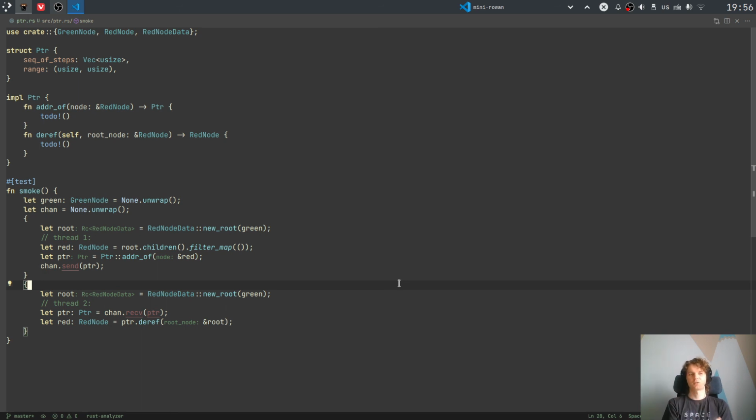Pointers take much less space than the actual syntax node because they don't have to keep the whole tree in memory. Then if at some later point you realize that you actually do need access to the actual node, you can recreate the syntax tree from scratch by reparsing the original source code, and then just use the pointer to dereference it and get to the right node you're interested in.